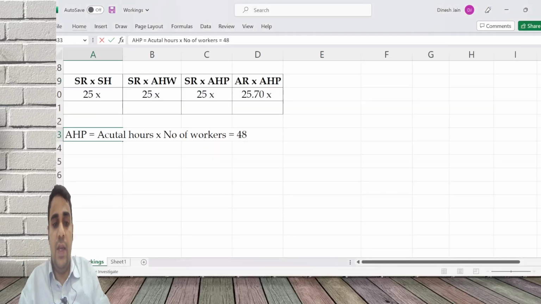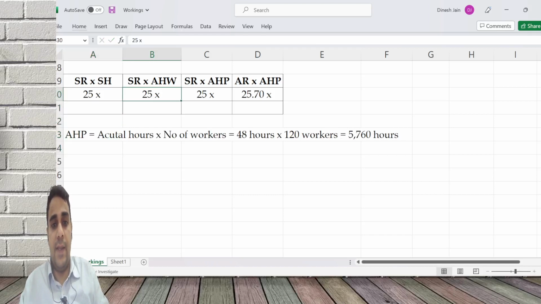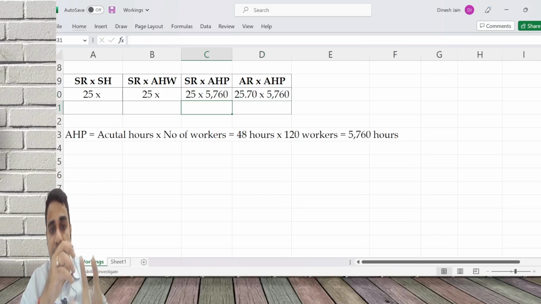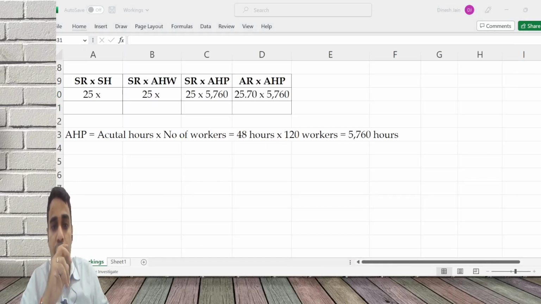So 48 hours into 120 workers is 5760 hours. AHP is 5760.